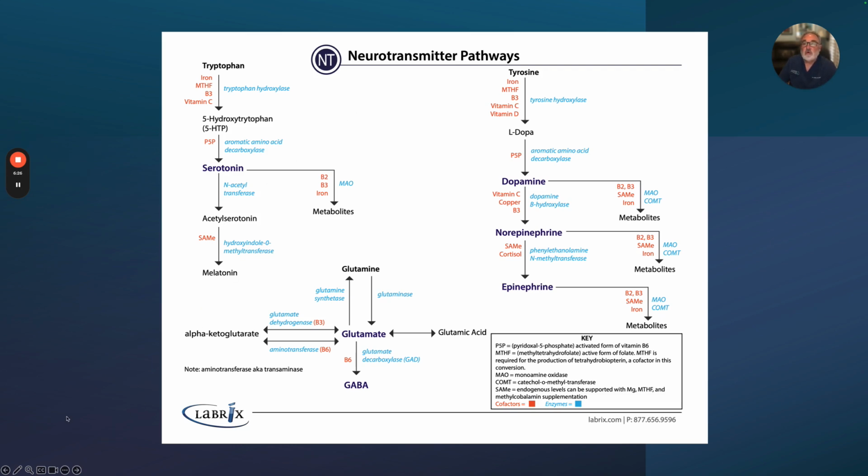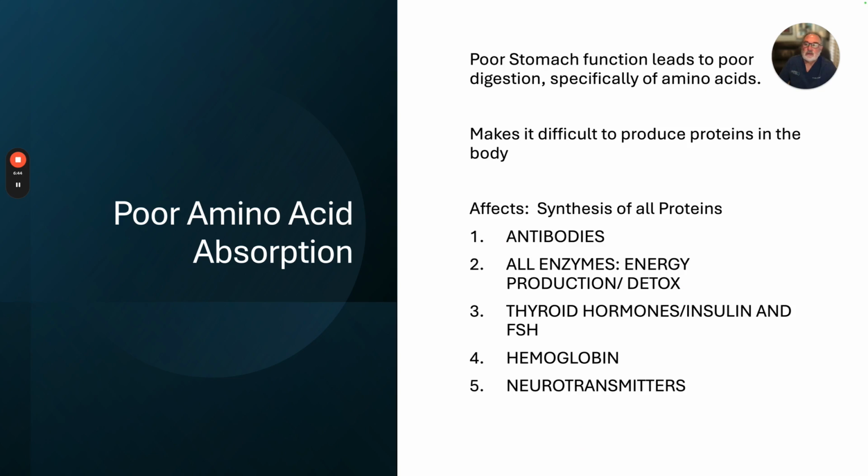The serotonin pathway starts with tryptophan, then you need all these things to make it work. Iron. You have to be able to methylate. Niacin, vitamin C, which goes to 5-HTP, which sometimes is given to speed up serotonin, and then the metabolite is 5-HIAA. Now, what's real important is you have to have amino acids.